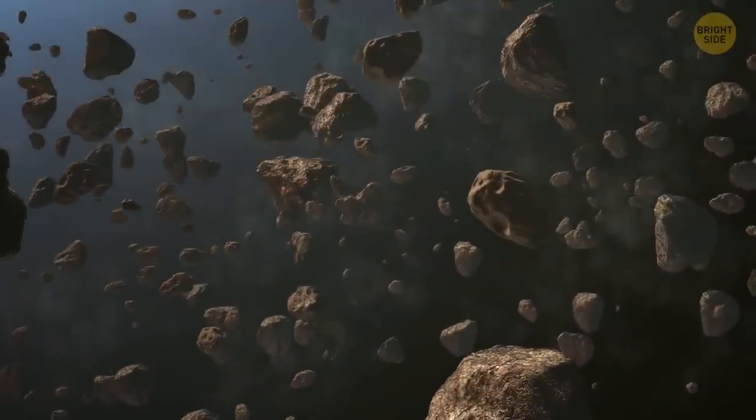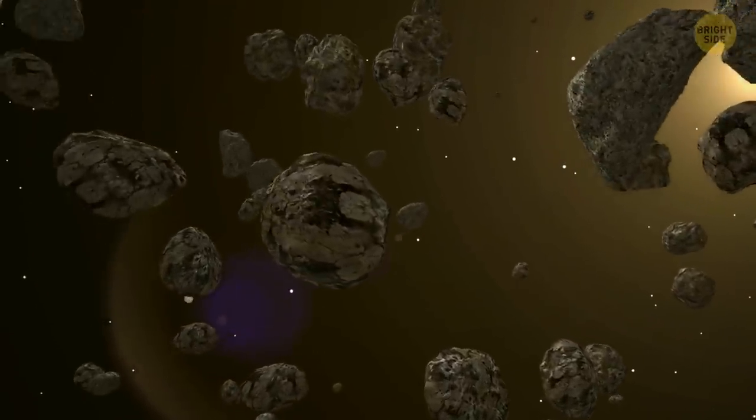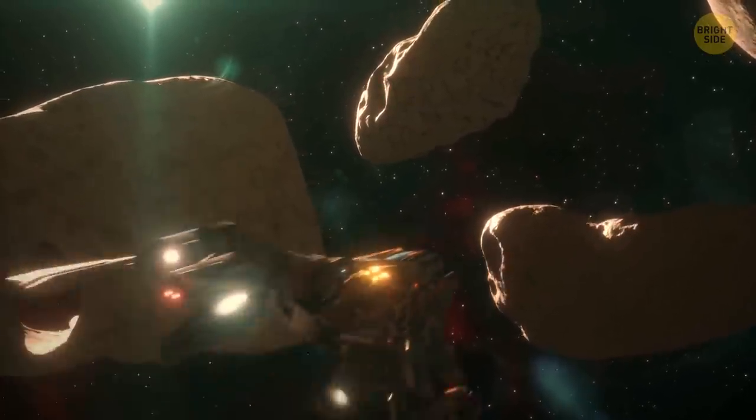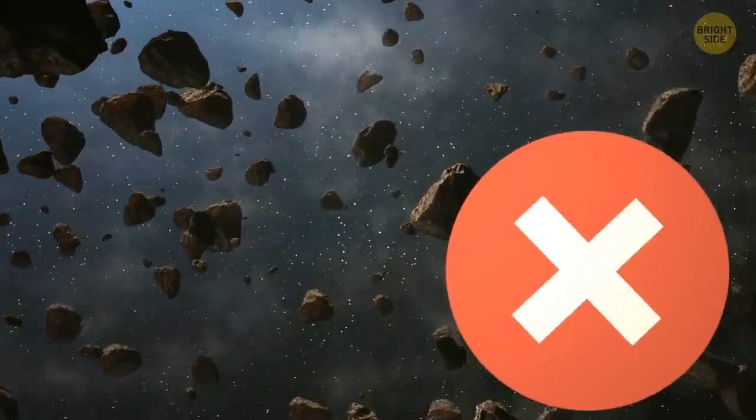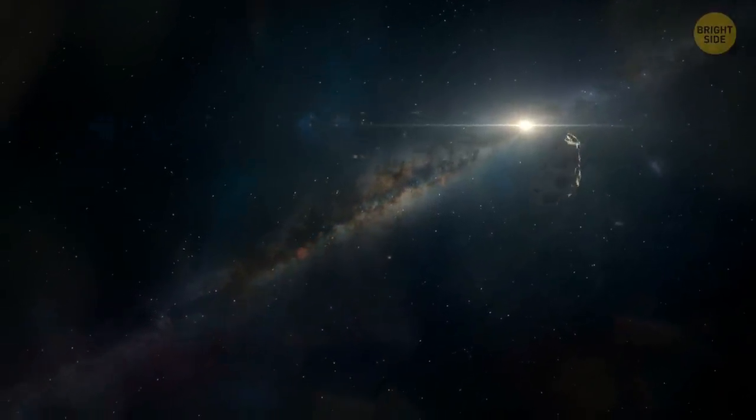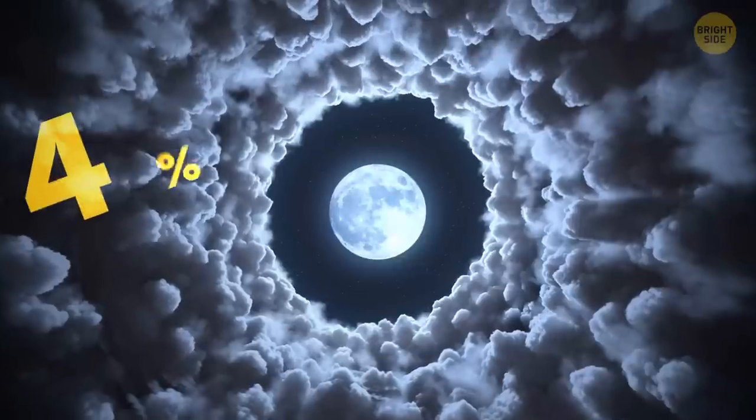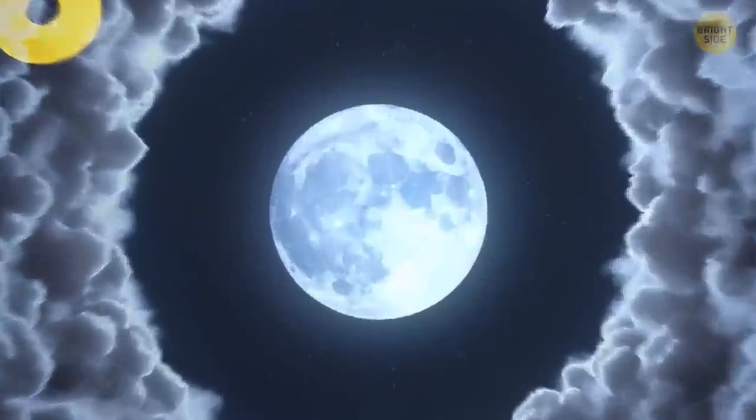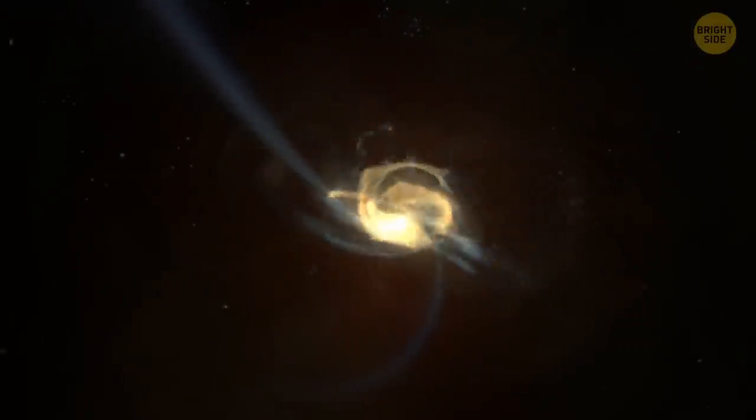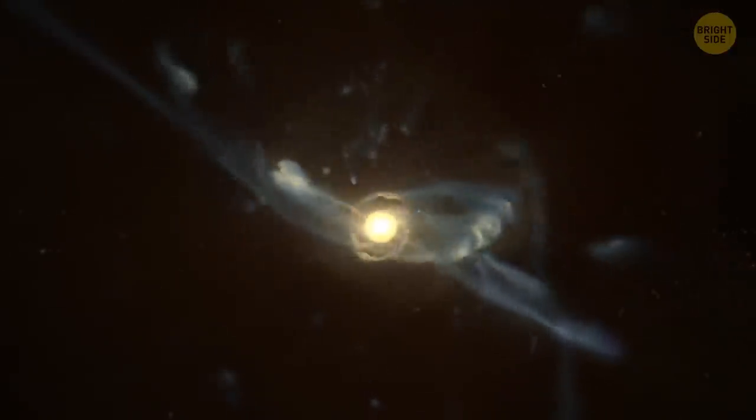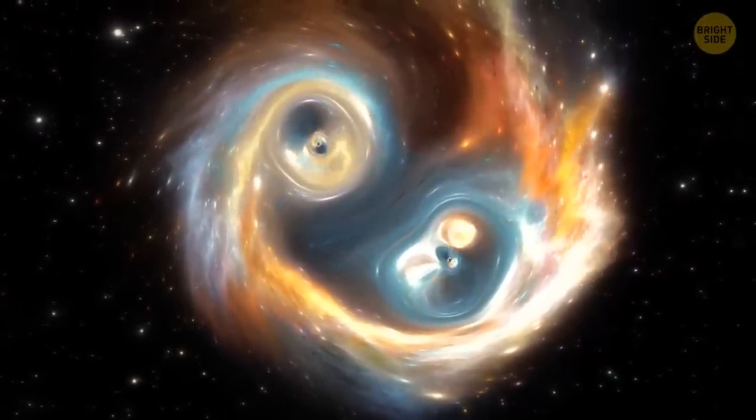Oh, one more myth about asteroids. We need to fly a little farther than Mars' orbit. Whoa! We're in an asteroid belt, and we constantly have to dodge giant rocks and blocks of ice. We got in some dense asteroid clouds. Hmm, not true. The fact is that space is huge, and the distances are incredible. All the rocks and debris in the asteroid belt are only four percent of the weight of the Moon. So, there really aren't that many of them there. To understand the dimension of the emptiness in space, look at the collision of two galaxies. There are billions of stars in each of them. If we mix them up, it's unlikely there will be any collisions even here.